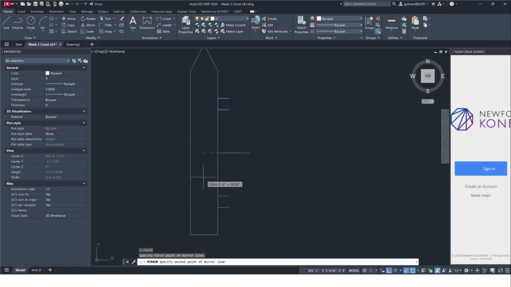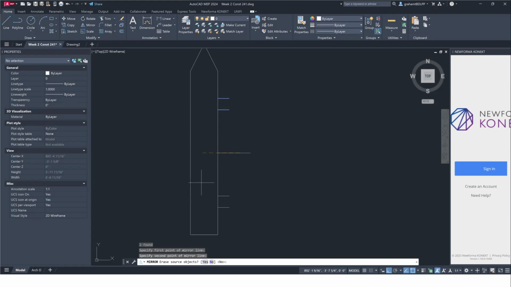And if I go right there, it wants to put my objects in the right spot. And I'll go ahead and click again to now place the second point of the mirror line. And this is where you get one more option. Once I click, it's going to ask me, do I want to erase the source object?